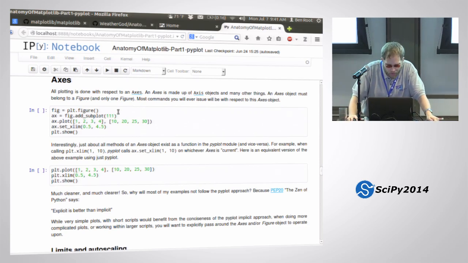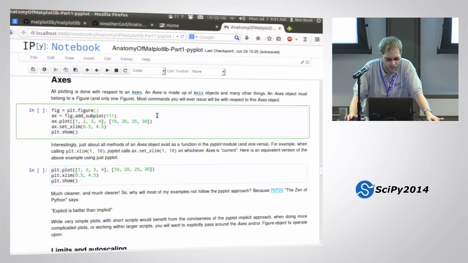So we're going to show a very, very simple example where we're going to create a single axis through the command called add_subplot(111). Again, those of you from the MATLAB background, this looks very, very familiar.